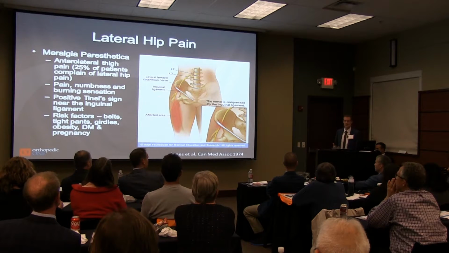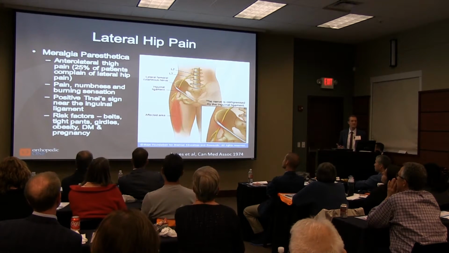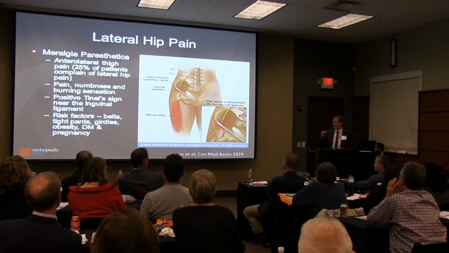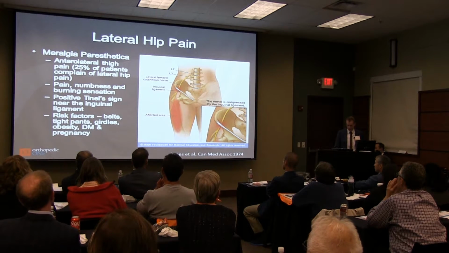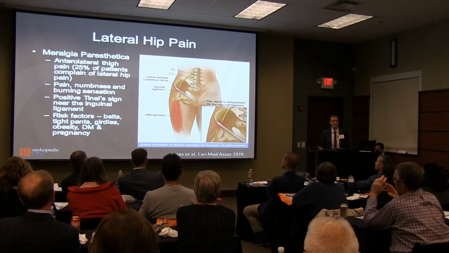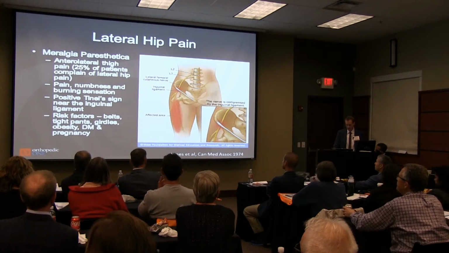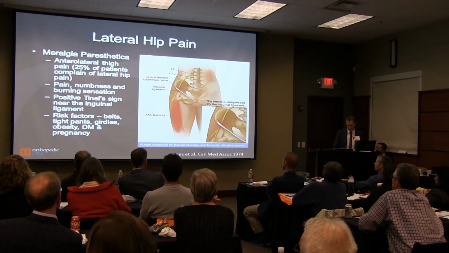But typically this pain is not as much tender as it is just pain. It's more of a nerve type of pain. Numbness, they can have burning sensation. They'll have a positive Tinel sign, and where you test for that is right at the inguinal canal and the inguinal ligament where it meets the ASIS, so the pelvis. Oftentimes, people who are obese, diabetic, pregnant females are going to be at more of a risk of developing meralgia paresthetica, but it's essentially a kinking of that lateral femoral cutaneous nerve.